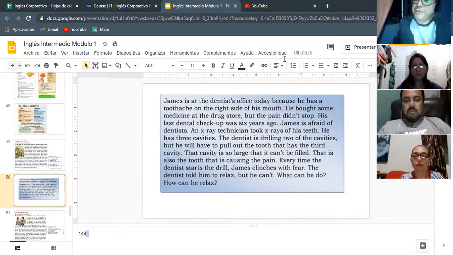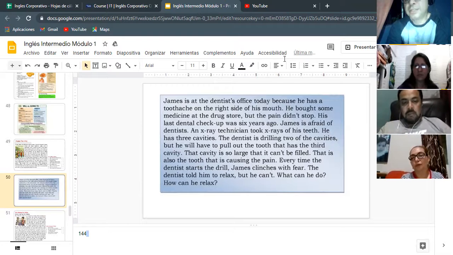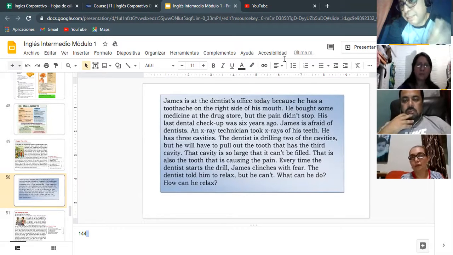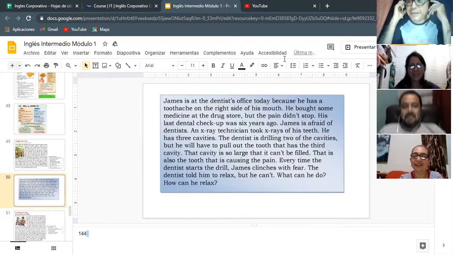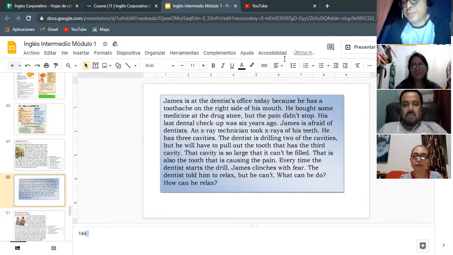Because when you are in a conversation, here with me, because I'm the teacher, I sometimes speak slow, with intonation, things like that. But when you speak with a person from another country who doesn't speak Spanish, well, then it gets complicated, right? Because they speak normally. They are like, hey, yeah, whatever. You say, what does it say? Something like that. That happens because they know English very well, so they can speak very fast and they don't care about pronunciation because they know that one. But this is a very good exercise. We don't have a lot of time, but I guess we can do it. So let's do it. It's going to be something like this.